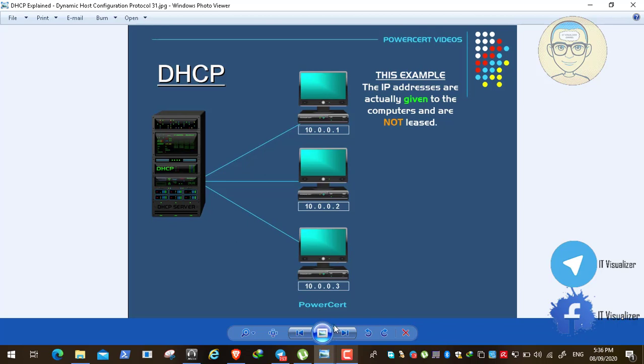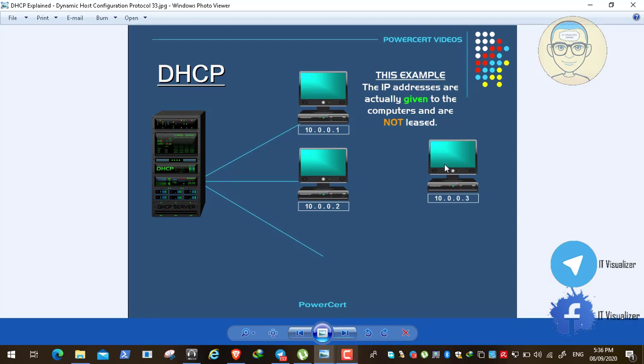Now let's consider that one PC is powered off. If I don't use the lease option with the DHCP, this IP address will not be distributed again, and also the pool has ended because there are only 3 PCs.